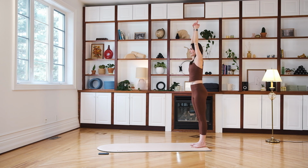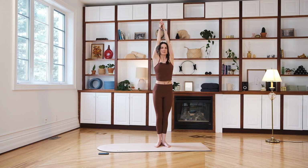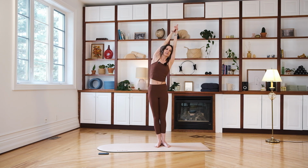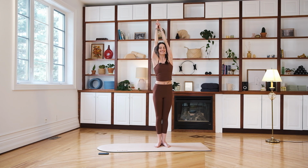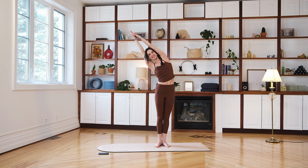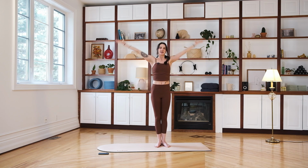Connect your index finger together. Interlace the rest. Side bend to the right. Back to center, lengthen up, side bend to the left. Let's do that one more time each side. Okay, last one. Good. And lower your arms down.